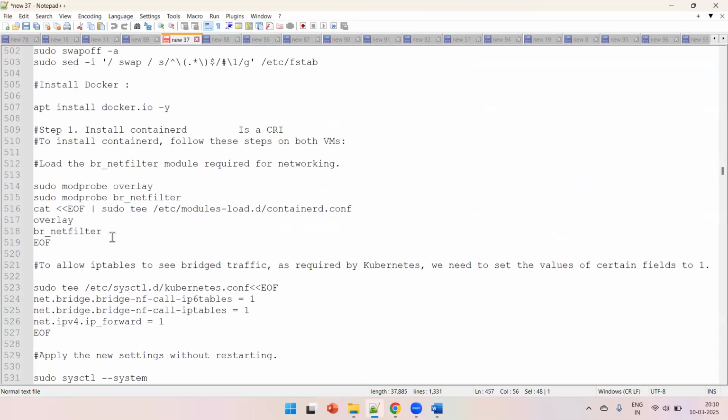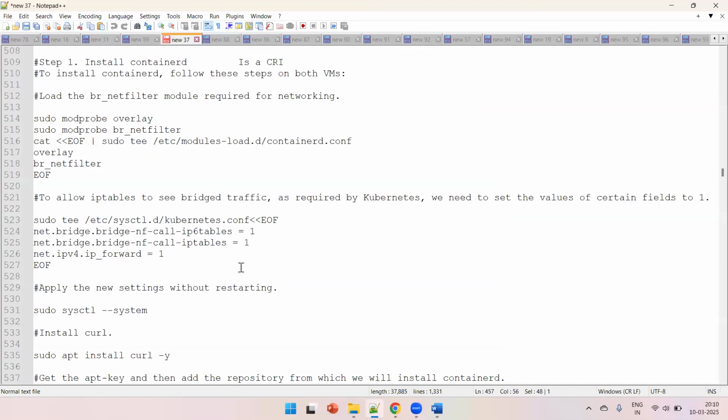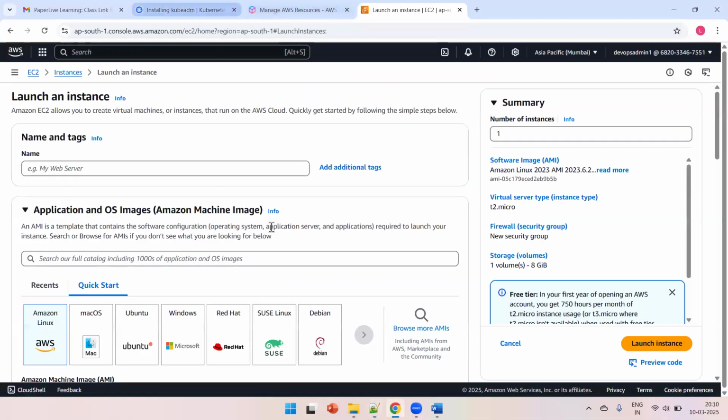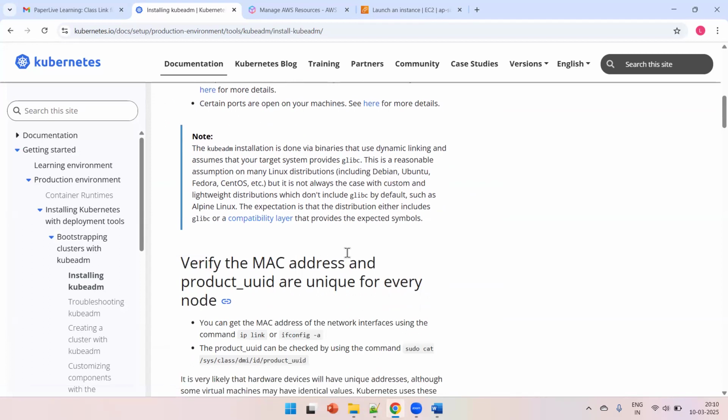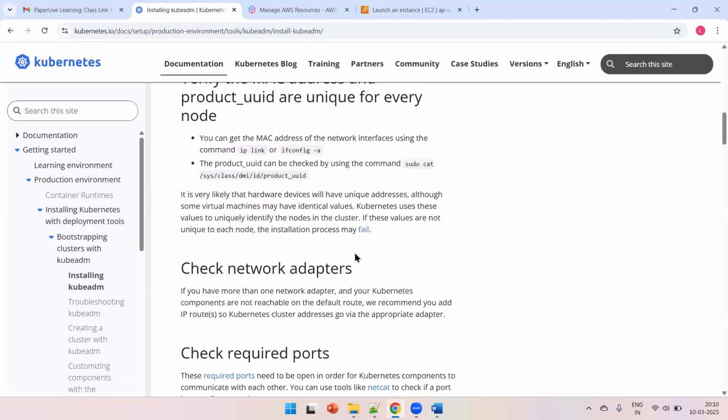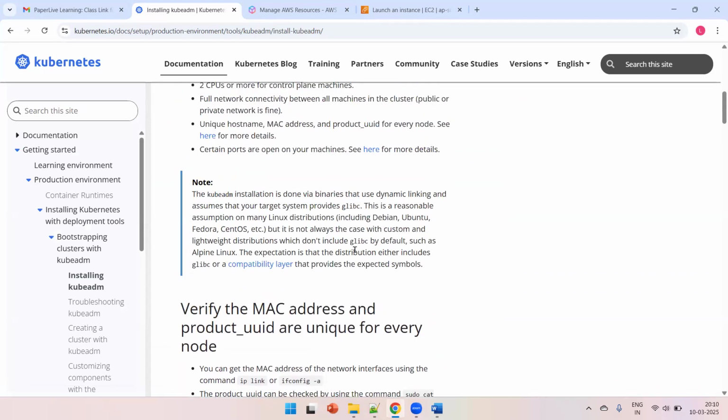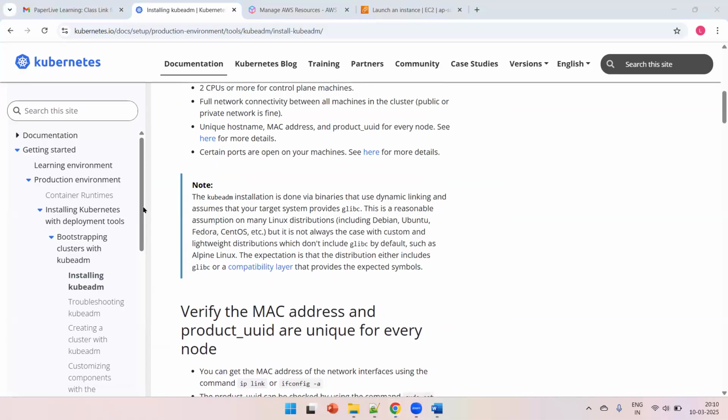The steps, whatever I'm going to share with you, you cannot directly get from the official documents. If you go to the official page also, you won't get all these things on the same page. You have to navigate. Let's say if you want to set up a unique host name, they just inform you to do that. But how to do that? You have to navigate to this page. Like this, for each and every action, you have to navigate to their respective pages to understand the process. So I just simplified everything and prepared this document.